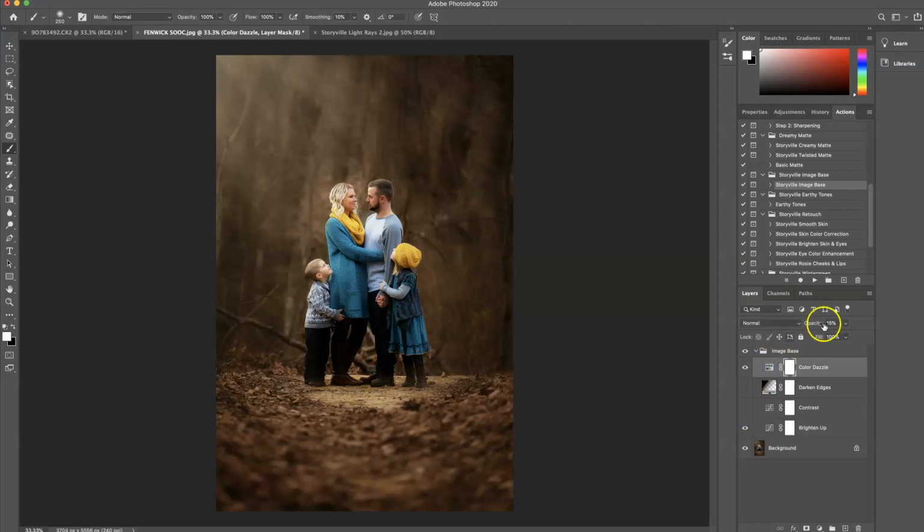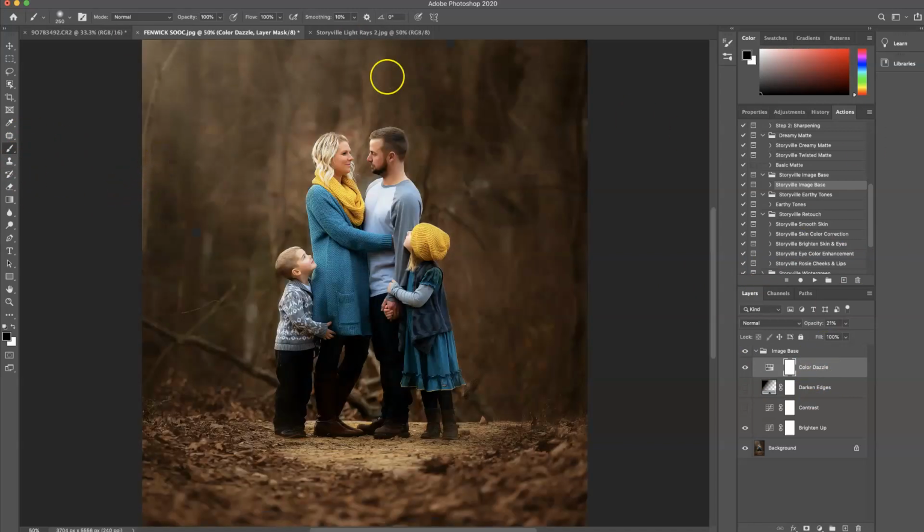And then for the color dazzle, I'm going to crank it up just a little bit to about 21%. I like that there. And as you can see, it kind of made my sister look a little bit orange. She already had a little bit of a tan going compared to the rest of her family. So I'm going to just wipe that off of her. Maybe her hubby's ear and nose there, and hands.